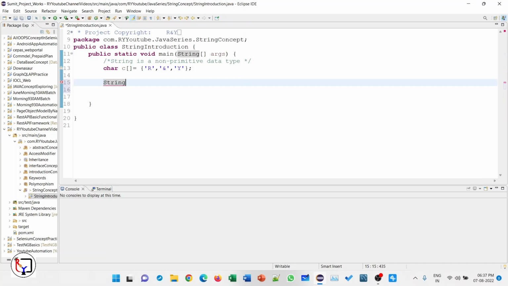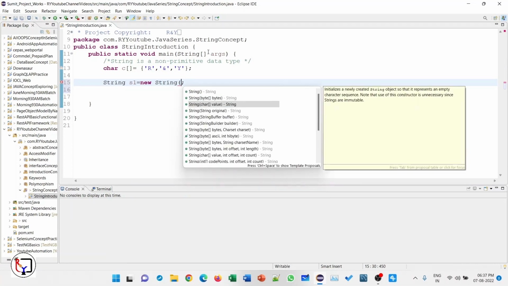As string is a non-primitive data type, string is a class, so we can create an object of the class. So class name, reference variable s1 equal to new String. As soon as we use the new keyword and call a constructor, an object of that class is created. I am going to call the constructor which accepts a character array.